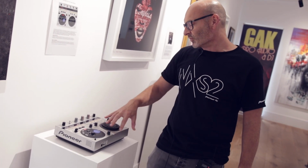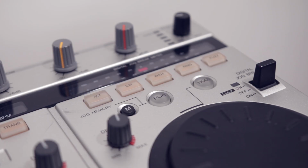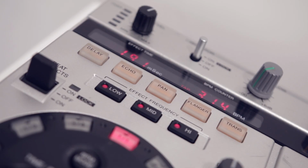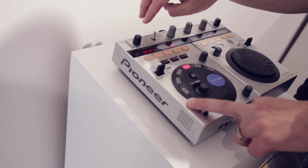Then moving on from that, we have the EFX500, which was our very first DJ effects unit. Over on this side of the player, you had your jog wheel effect, so jet, zip, wah, ring, fuzz. Very basic. I mean, they sound quite dated now, but at the time it was quite groundbreaking. You also then had your beat effects over on the left-hand side of the wheel, and I remember once we got James Zabila playing on it, and he showed us how to do a technique called the feedback loop on this, and we actually made the product and we didn't realise it could do that. So again, I remember he did that at one of our exhibitions, so that's a very fond memory as well. That was the EFX500 from the early 2000s.